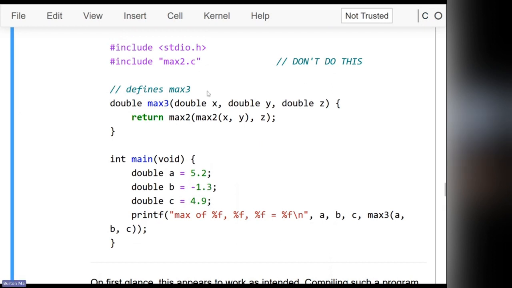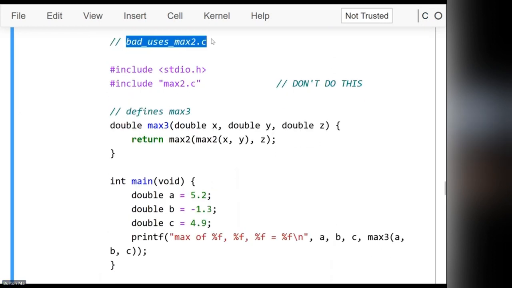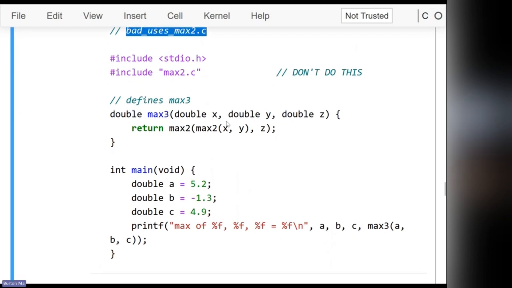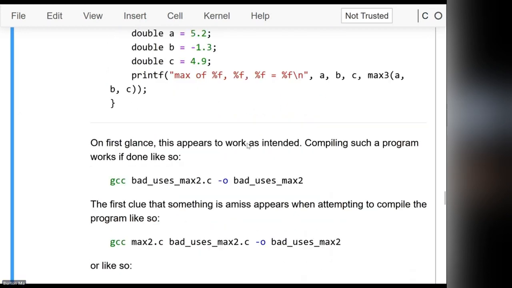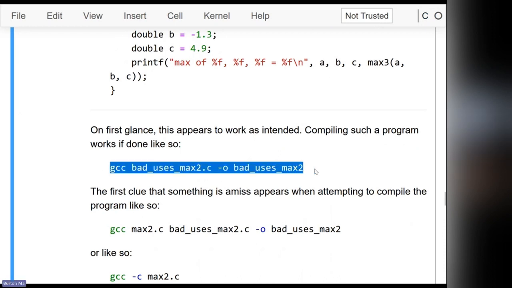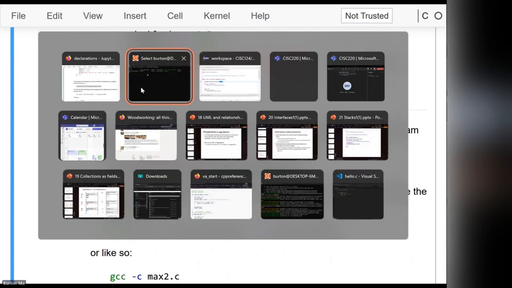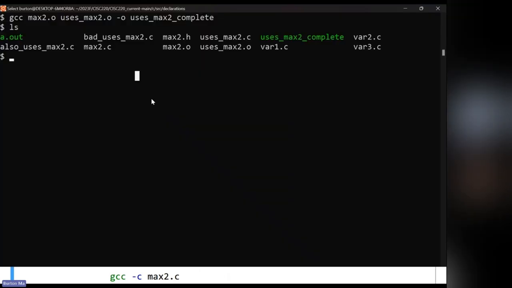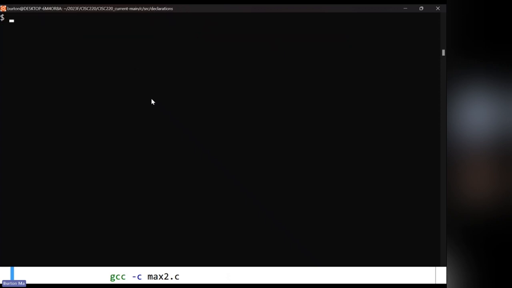Okay, so if you write this program, it turns out you can in fact successfully compile this thing. So I just told you don't do this, but if you type that into your command line, this in fact works. And this is what happens on a lot of assignments done by students in this course. I'll give you a bunch of source code files, and they'll just include the C source code file that contains the function that they want to use. Don't do that. I'll show you what you should do in just a second.